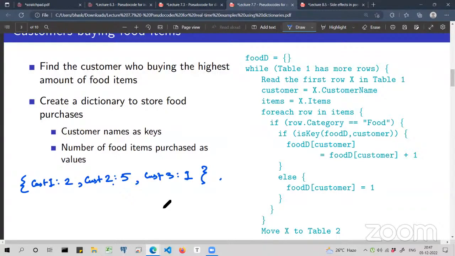But that is not unique. So this is what I want to say. Unique means you would not have multiple occurrences of the same item. You would have a single item occurring only once. That's unique.